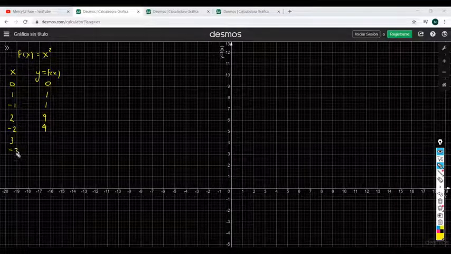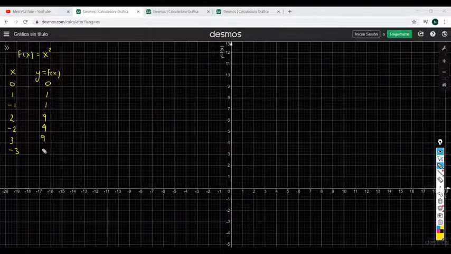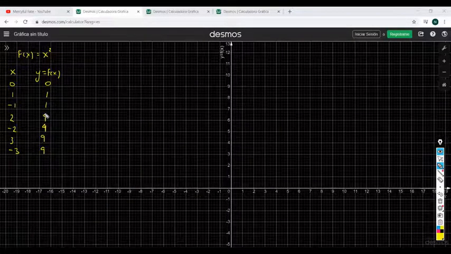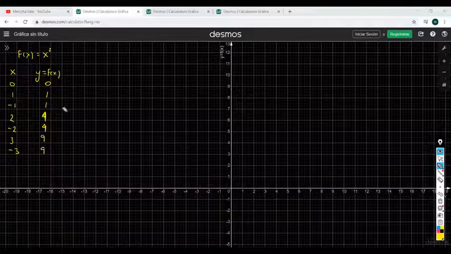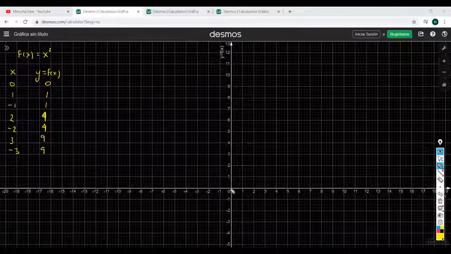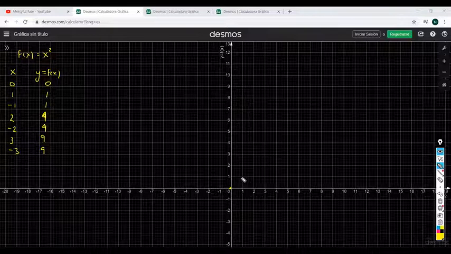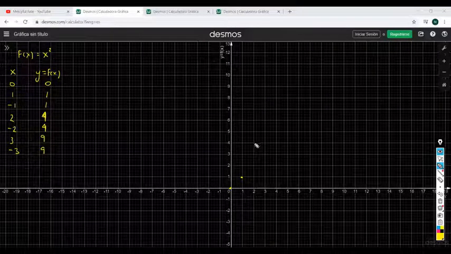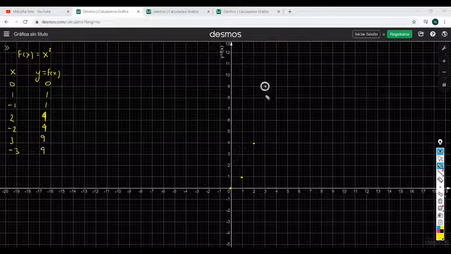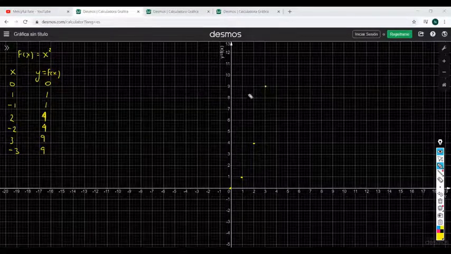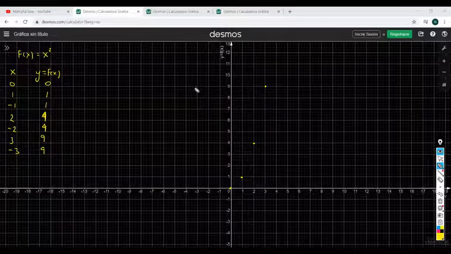I'm just gonna do it for this set, and I'm gonna have this. This is a number 4. Okay, and then you go over the Cartesian plane and you plot these points. So it's 0, 0, 1, 1, 2, 4, 3, 9, and basically those same points on the other side. The reflection.